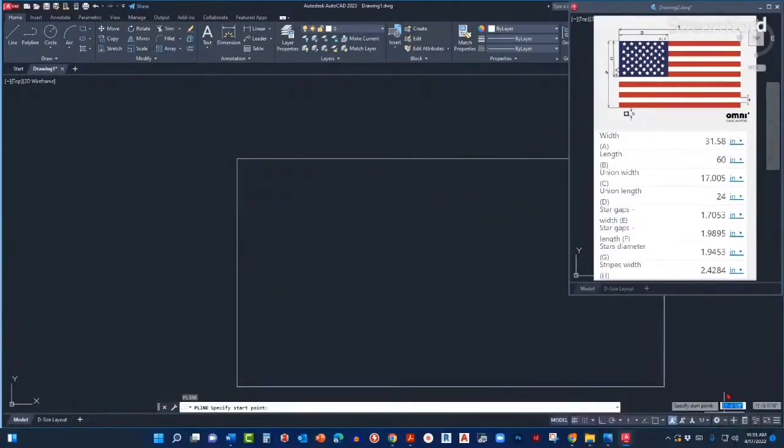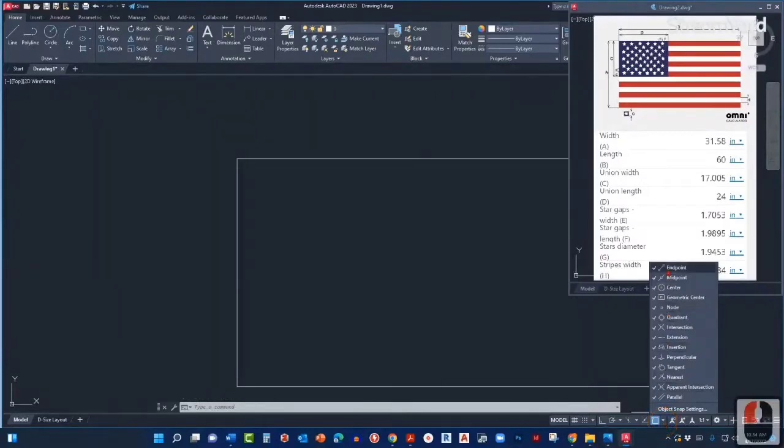But in order to draw with precision, we're going to need some of the options here in the status bar. We have everything off right now, so let's start turning on some of the precision settings that we need. The first one is the object snaps. Let's click on it to turn it on, and to access more of the options, let's click this triangle over here.